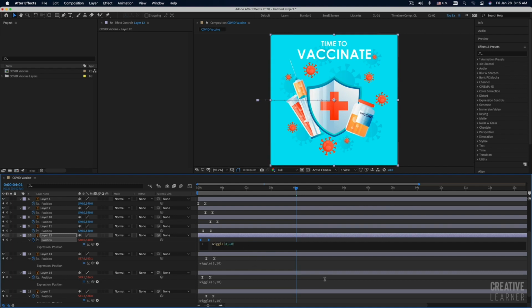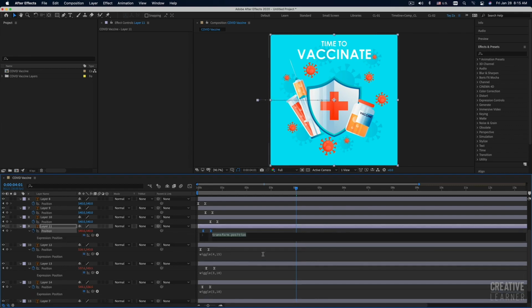Maybe 3 should be 4. And what if the movement is not too much? It depends on you, so I will keep it a little bit. So here, and after that I can press this one. Same thing, paste it. Then what if we do a 2 even, and then maybe 4, so that it will not be moving much. So that is a wiggle expression.